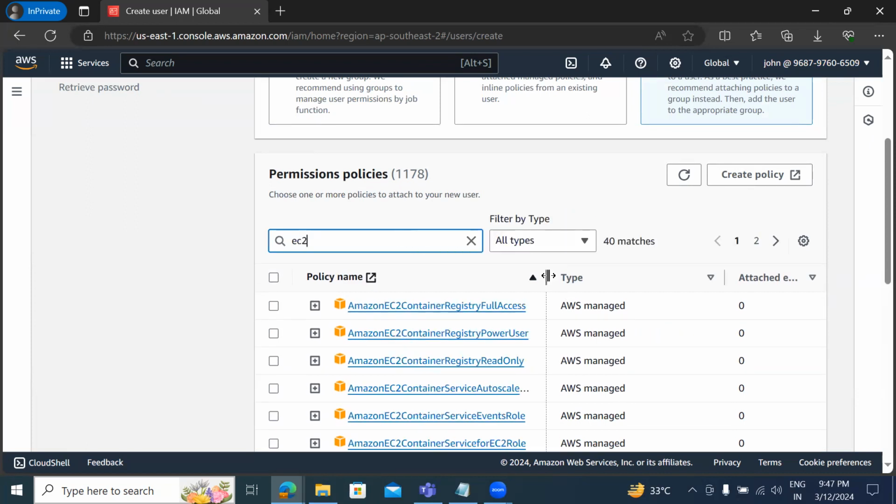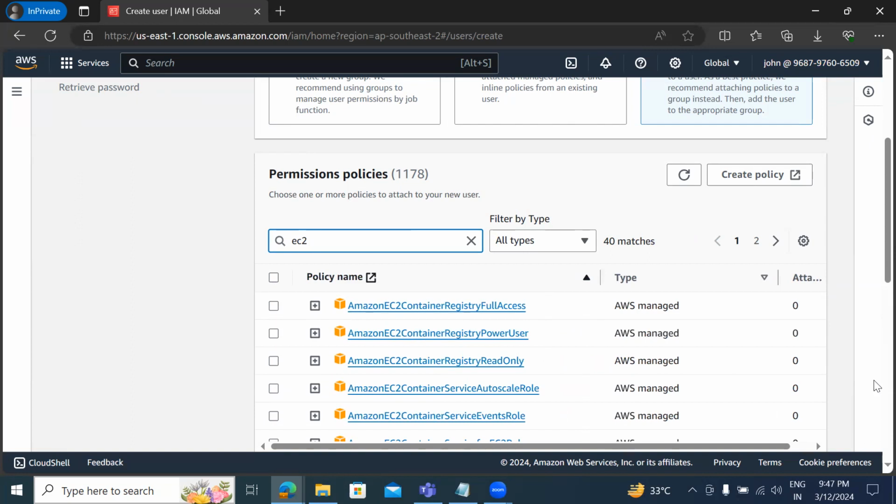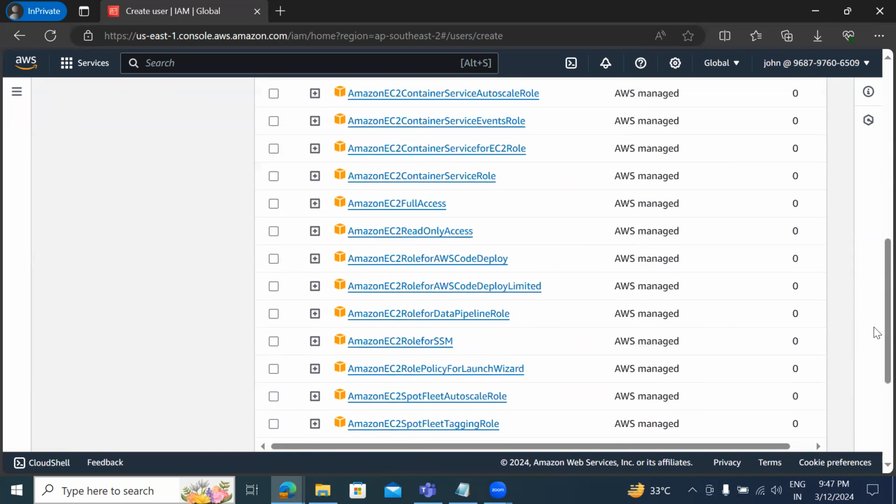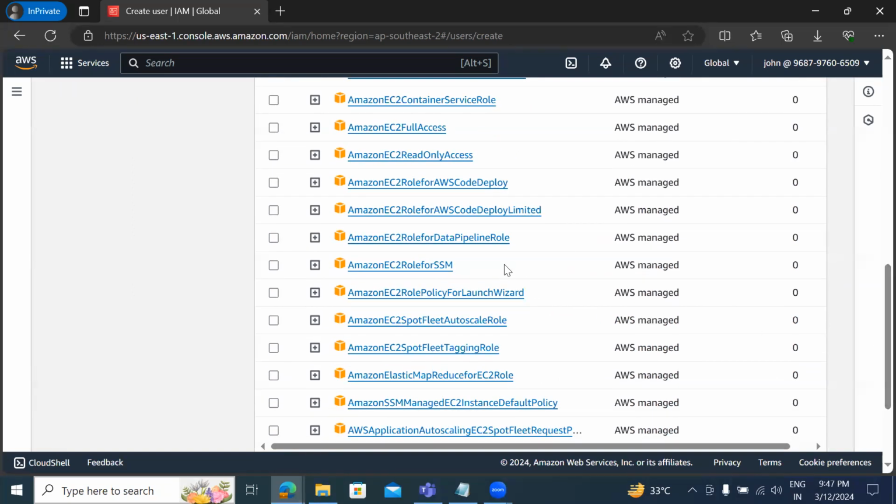Again, in the EC2, we have different permissions. So in EC2 also, I want to give read-only access. That means this user can't provision the resources. If resources are already there, he can see only those resources.